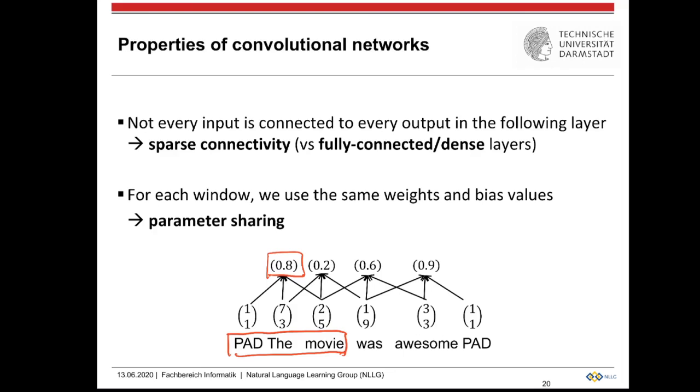The second property is parameter sharing. We can see here in the top layer we have 4 convolved features, right? Which are obtained by applying the convolutional filters. So we have 4 convolutional filters here, and the parameters in these convolutional filters are totally shared, which means one can largely reduce the number of parameters in such neural networks. So such neural networks can be trained on very little training data.